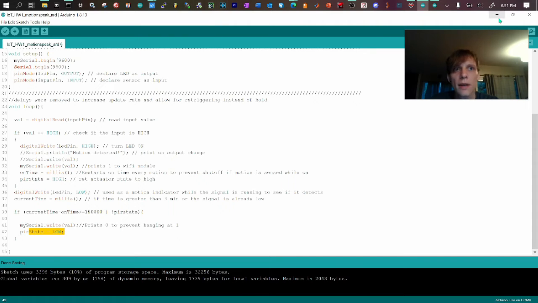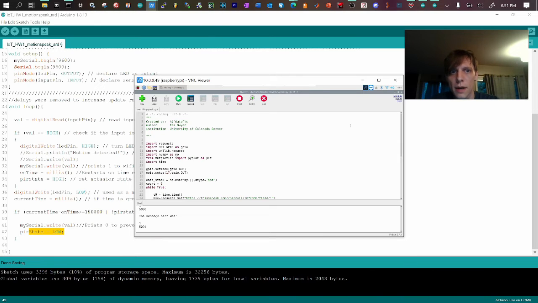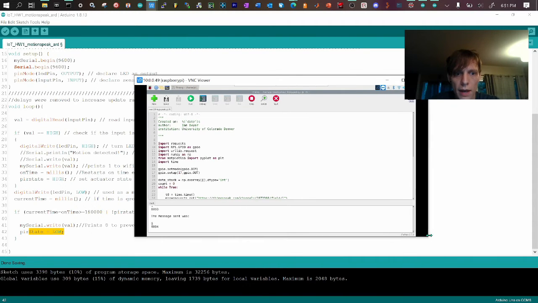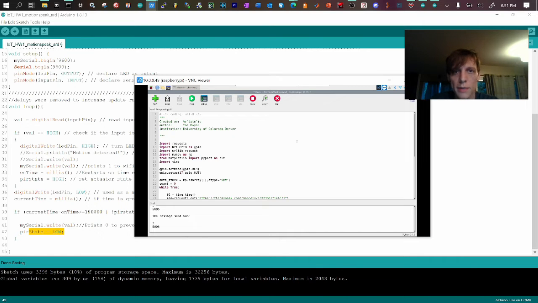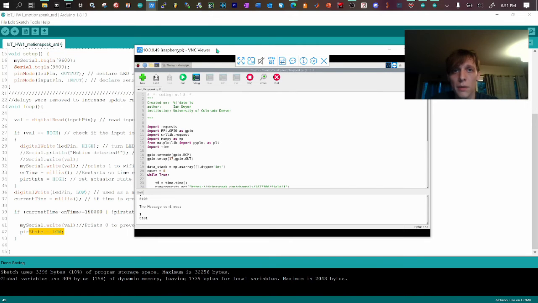Now next, I believe it is important to go over the Python code. On the receiving end, our actuation is a speaker. The speaker is triggered through Python using a Raspberry Pi and the GPIO header. Due to the Raspberry Pi only having a 3.3 volt output for its digital out pins, we had to do low side switching for the 5 volt speakers to be able to get those to run.